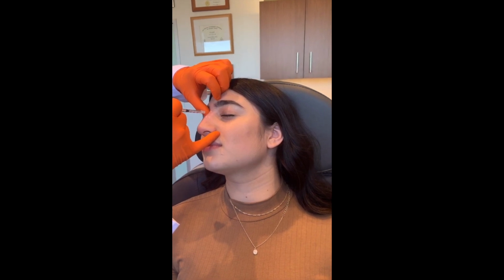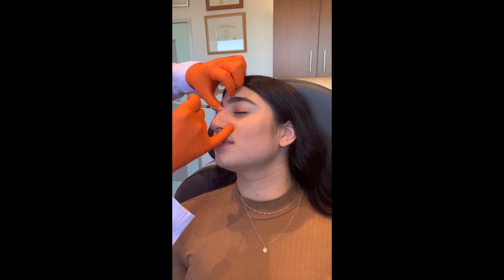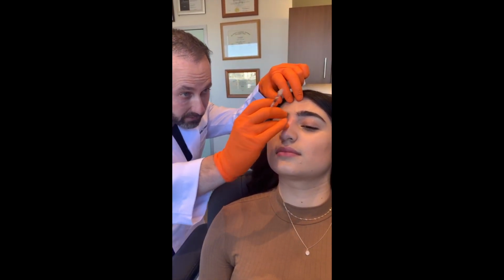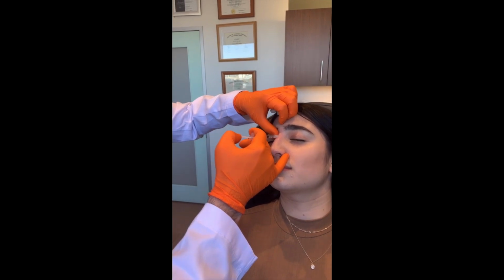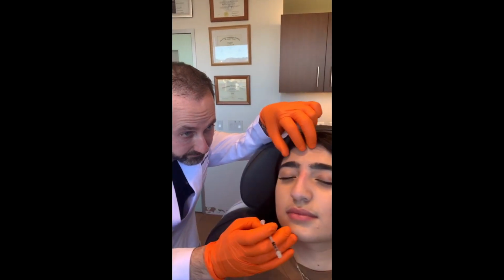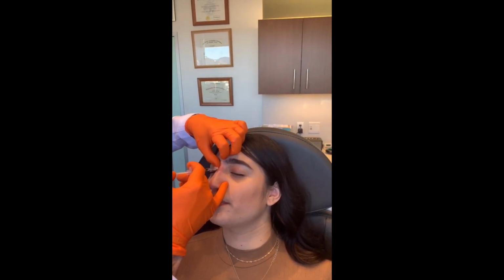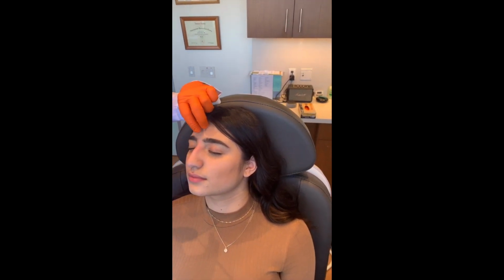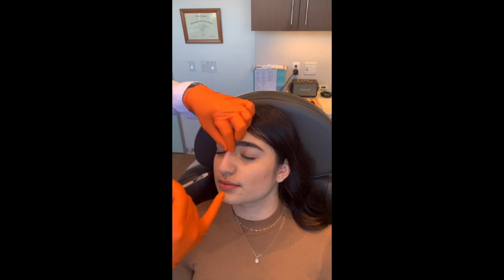All right, little stick here. The point here is to lift this a little bit and camouflage that bump a little bit, but not too much. Don't want to make a Roman nose. But even a little tiny bit of a lift is enough to make a nice difference. Doing okay? Good. A tiny bit right there. A little bit right there. And we're using barely any product.